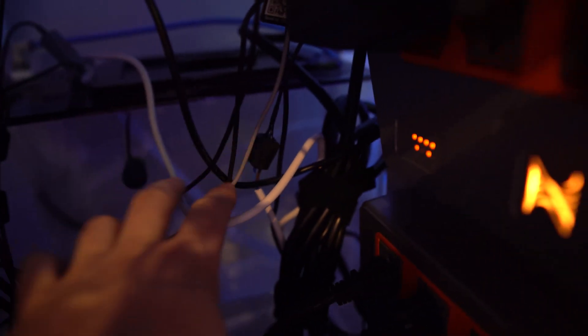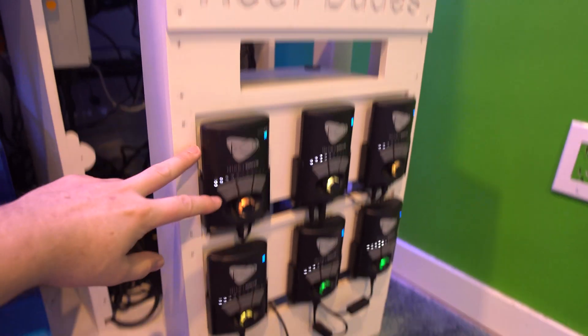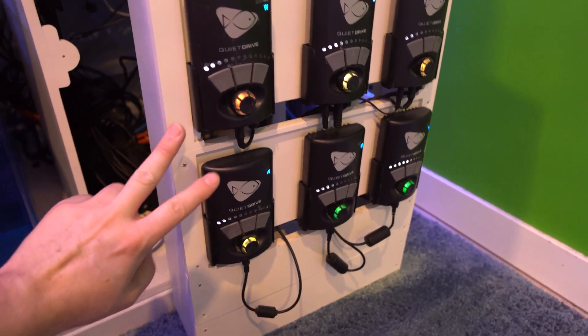Just a side note — I also have a float valve as a backup, and it's also running with an optical sensor in the solenoid as a separate system, so if it ever gets too high it turns off that way. There are multiple levels of redundancy and so far it's working phenomenally well.